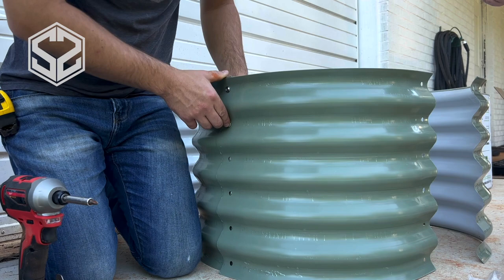Now these are really simple to set up. It comes with everything you need other than a screwdriver. It comes with a little wrench to hold the nut on the backside. You'll need a screwdriver or drill to tighten down the screw on the other side — that's a pretty common thing to have. And a drill does speed up the process a lot. I'm going to use an impact drill and it will go through this really quickly.